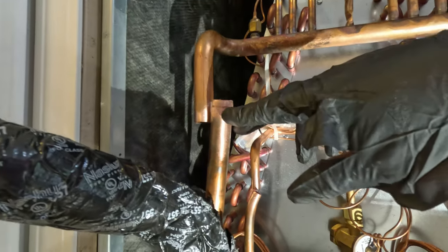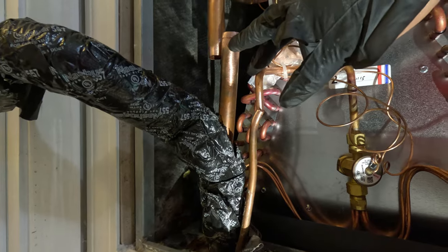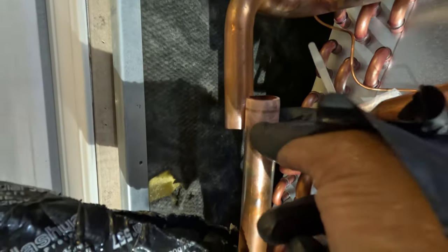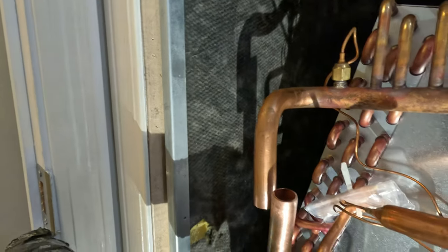Almost perfect. That's about perfect there, folks. So I'm going to get my swage tool. I'm probably going to cut this one down to about right here, and we'll swage this and stick this in here.